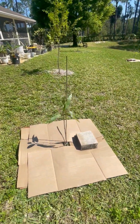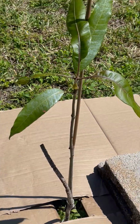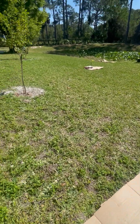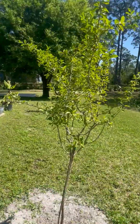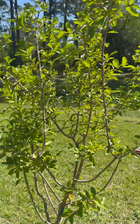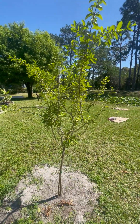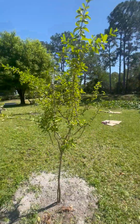And then again, here we have another mango seedling. This was given to me by a friend of mine. The fruit was given to me by a friend of mine, and I planted the seed. Then as we come over here, we have what all Barbados cherry trees should look like, at least the ones that are here. Healthy and strong. Not quite producing yet. Well, it did, but not in abundance because it's new in the ground. But there were a few, the birds got them, pretty sure.